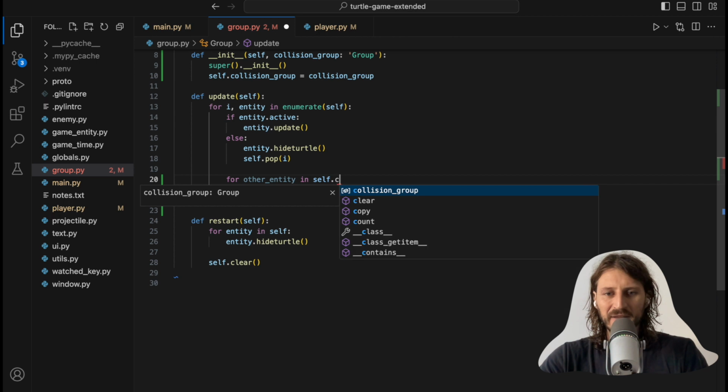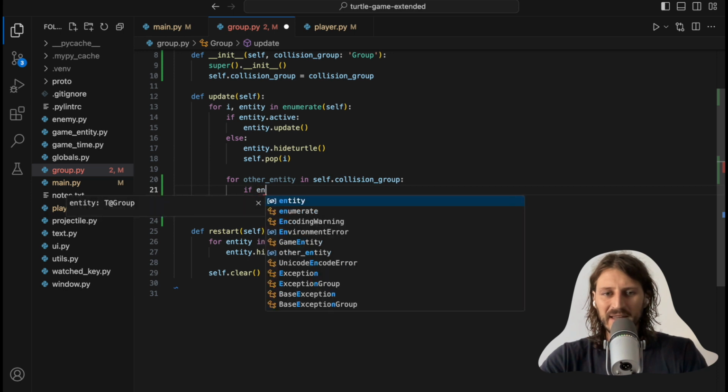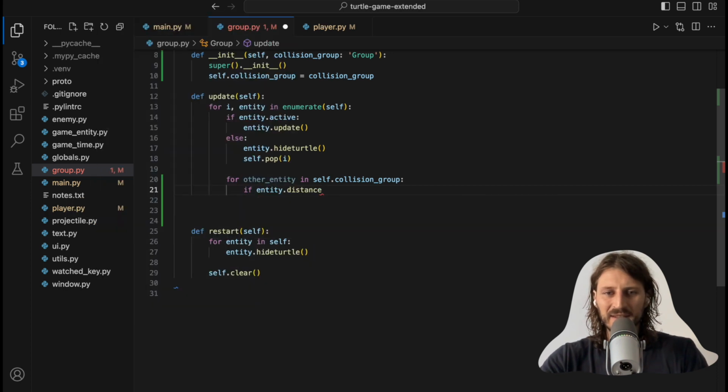In self.collision_group. All right, I'll be checking distance if entity distance between the other entity position, other entity, what does it not offer me? Other entity is, wait a second, self collision group is defined here.